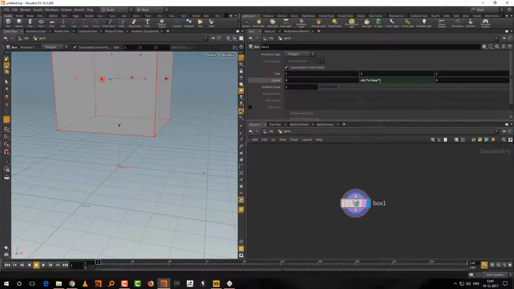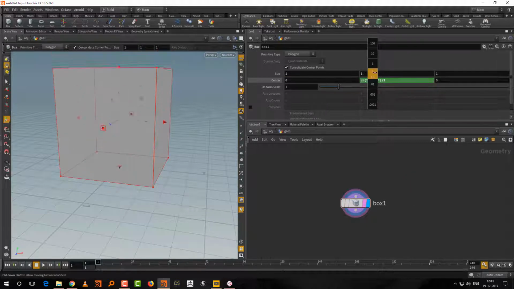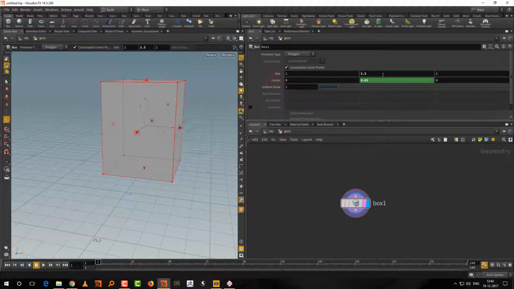If you don't want to see the expression and you want to see the value the expression is generating, just click on the name of that parameter and it will toggle between the name and the value. What we want is to move by half the height. So you just type divided by 2 and there you go. Now the nice thing is, as you keep adjusting the height, you'll see it keeps remaining stuck to the base. If you see the value here, you'll see it change automatically. And that is exactly what we want.